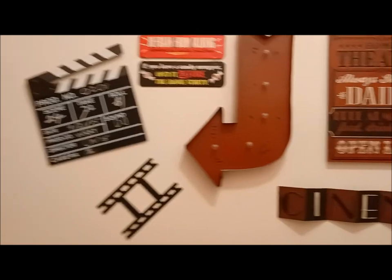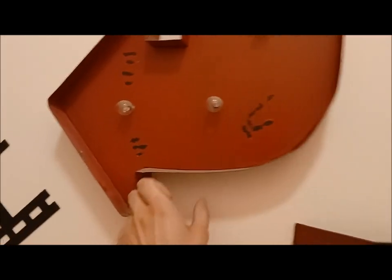On the way up there, I have certain things like signs on the wall, movie theme stuff, but I'll give you a quick walkthrough. This is a sign that I need to put up, a little movie theater double feature or whatever. I have a little exit sign that you can put batteries in and turn on the light. Showtime. I got this neat little rope traffic thing that movie theaters have. I probably paid about $100 for this on Amazon. And then I've got a lot of these movie themed signs. Like this one lights up.